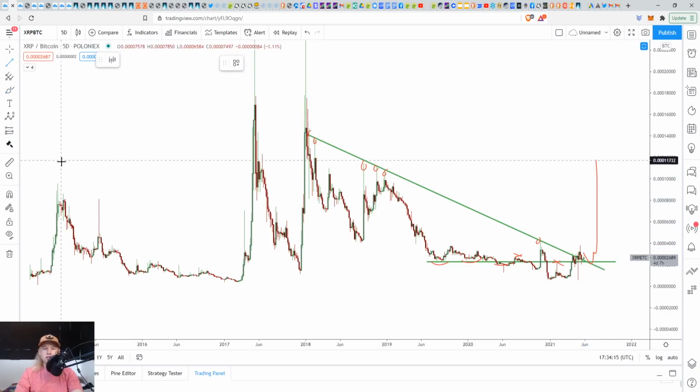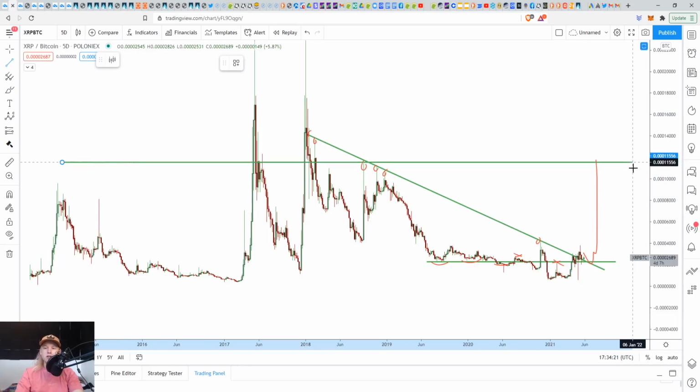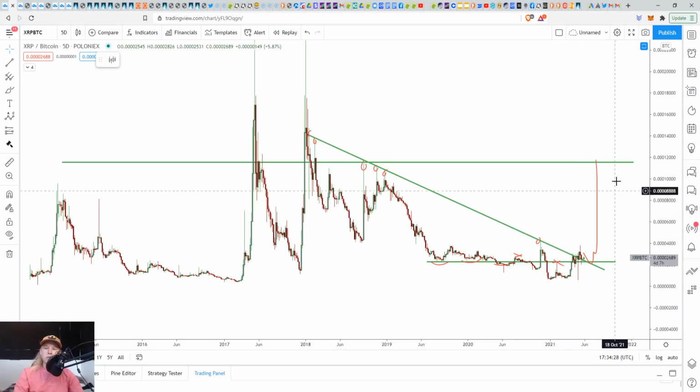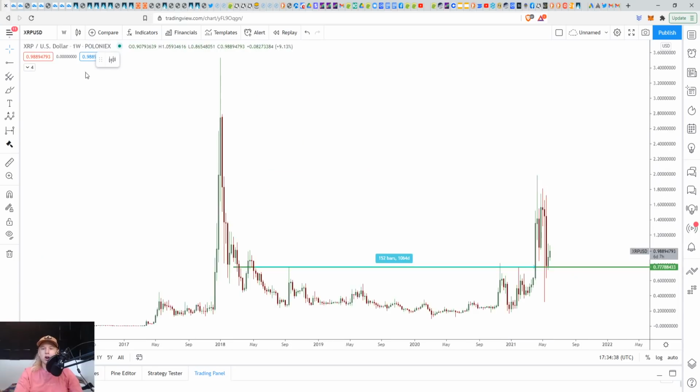Our next resistance level on this chart is going to be upwards of about 11,000 Satoshis. So about here at this green line. We should see a quick pump up to that level. We're going to watch and see, and I'll keep you guys updated as always. But I just want to give you guys this analysis as a way to touch up on XRP. We are seeing some nice price action today. A lot of green in the charts. It makes sense because we are sitting on this massive level.